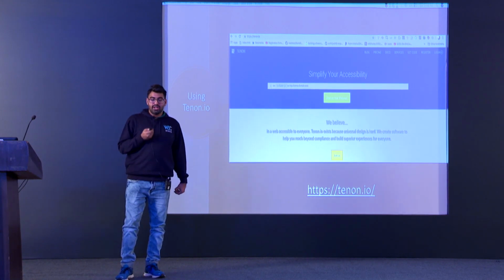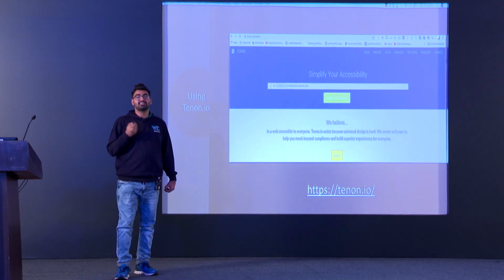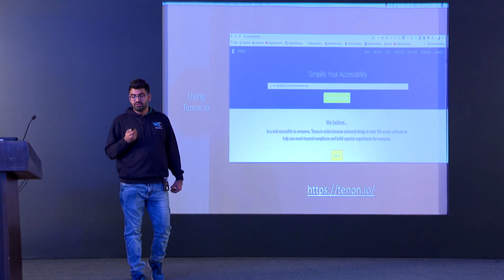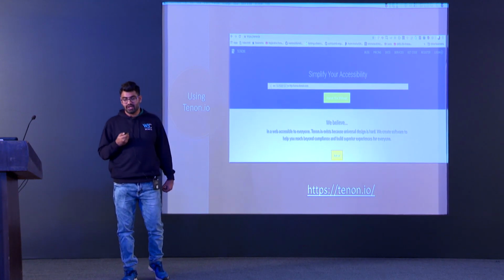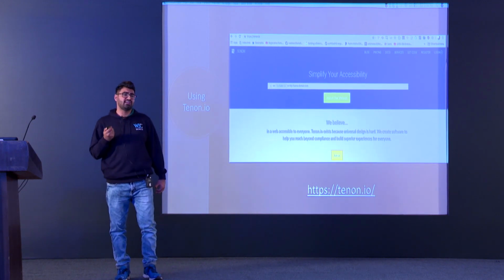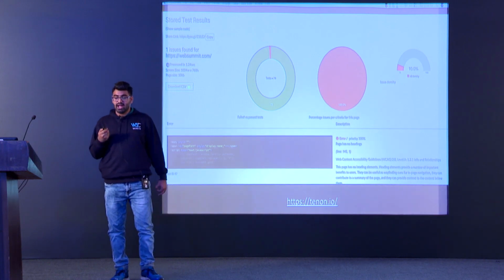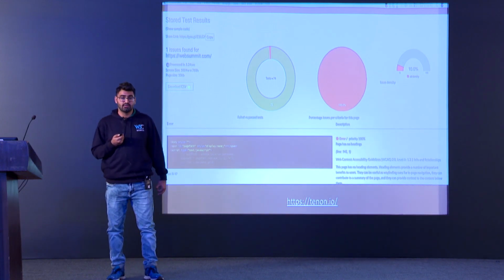The next tool, and I love this tool, though it is a paid service and I'm not here to promote it, is Tenon.io. With Tenon.io you can put in your website and it gives you the whole list of checks, where your website is bad and where it is good. The best part is you can integrate it with your CI and CD. Once you run your website, you get a full-screen report with different pie charts, and you can explore which issues are in your website. It also gives you recommendations on where you need to improve. As you can see here, the green and the red pie charts.